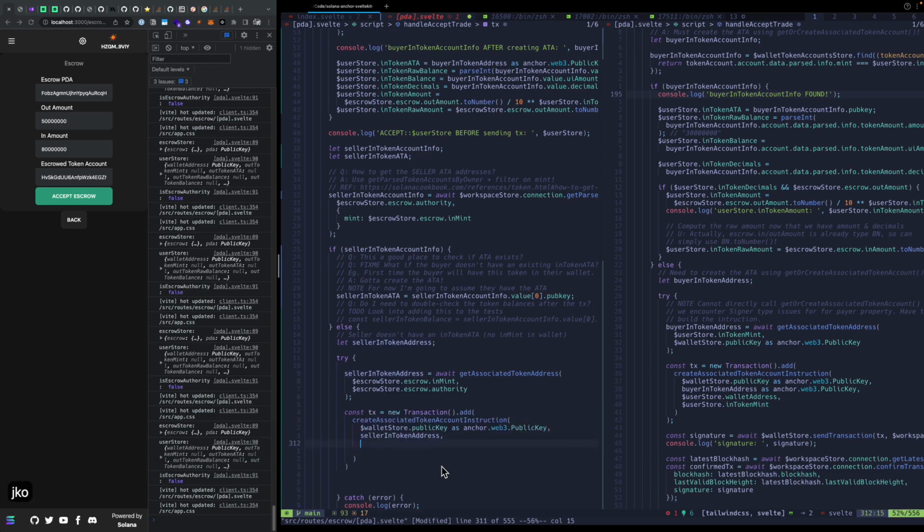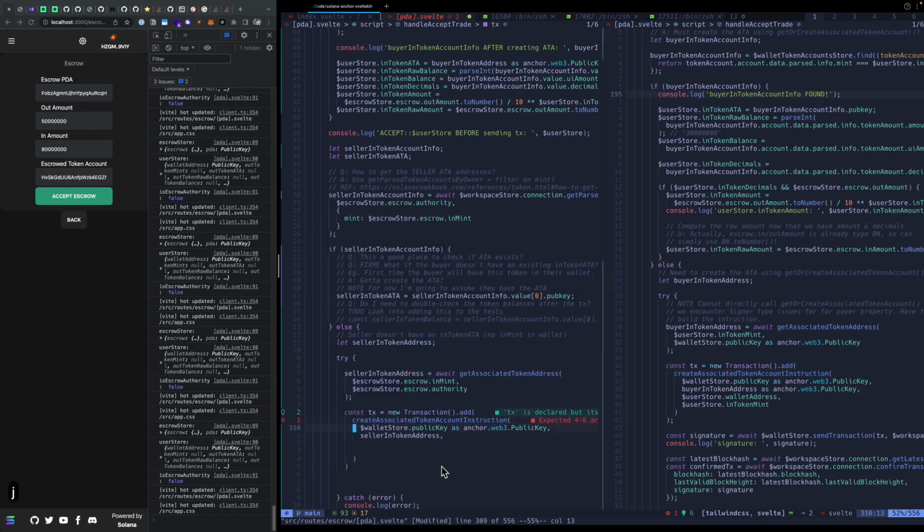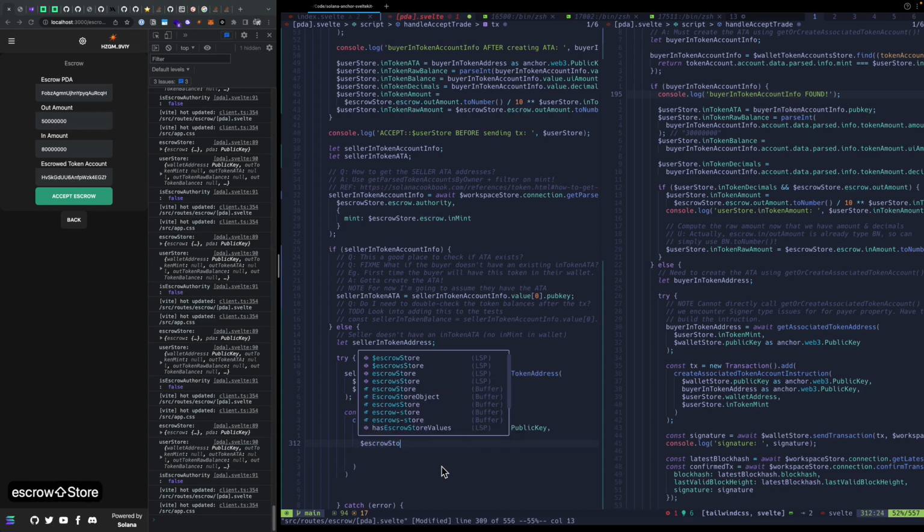And then what's missing? The owner of this new account. Well, that's going to be the seller's wallet, which we have thanks to the escrow store. Escrow authority. Yeah.